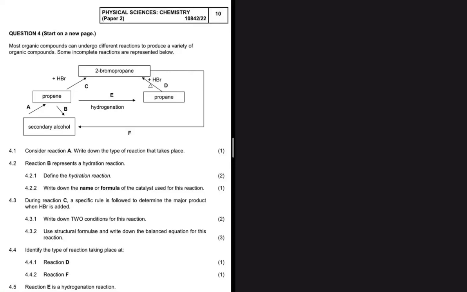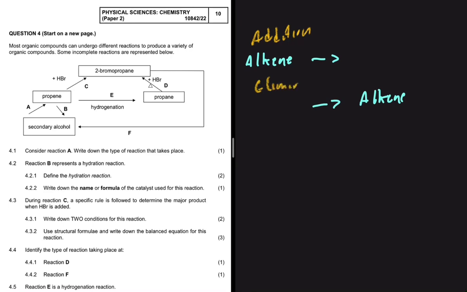How can we boil down these complex concepts to a few bullet points? Well, if a reaction starts with an alkene and you get whatever product you're going to get, then that reaction is an addition reaction. If a reaction starts with whatever it is starting with and it ends up with an alkene, then that reaction is an elimination reaction. And if our first condition is not met and our second condition is not met, then that reaction is a substitution reaction.